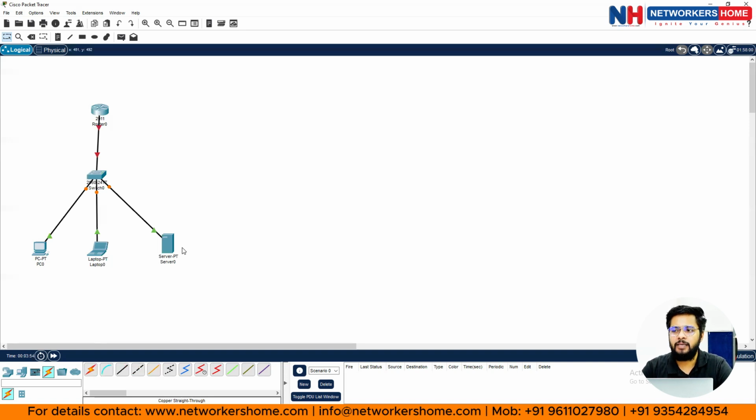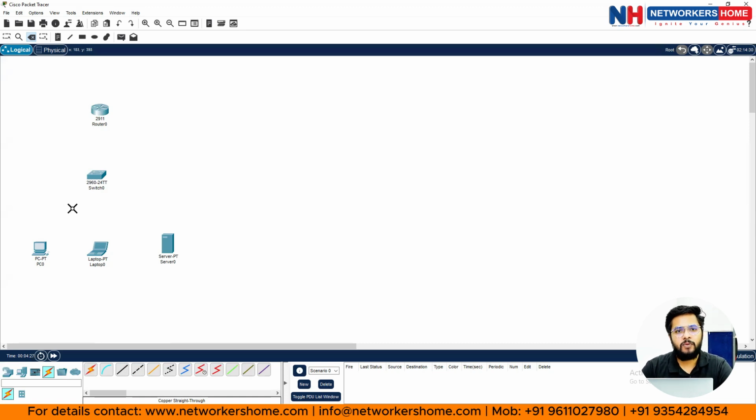But you saw that I had to select the cable multiple times. Then also I had to select the ports every time. If you don't want to select the cable every time, like 4 cables I connected here, so I had to select the cable 4 times, correct? In that case, what you can do is just select the cable with the control key. Let me show you. I'm just going to delete these cables right now. So all these cables are deleted.